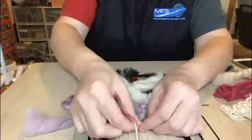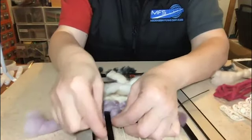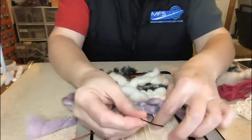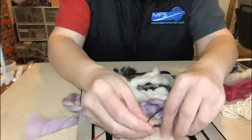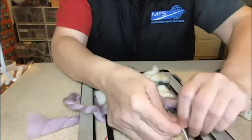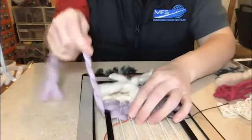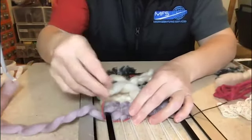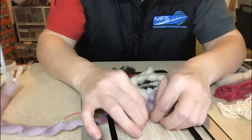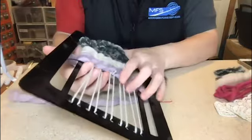And then what I generally do is put the LED where I want it to be, somewhere towards the middle. And then I just weave the wire back and forward through the strings, just as if it was a piece of wool. And we make sure that the LED faces outwards onto the front so that you'll be able to see it nice and clearly.